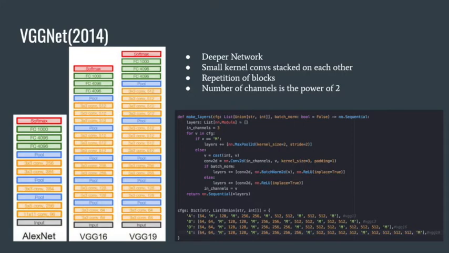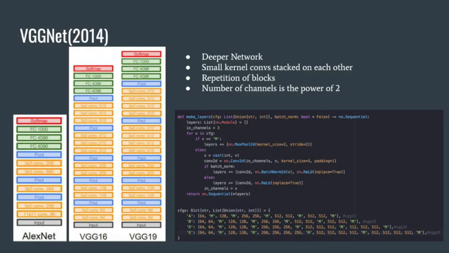Another reason is that it proposes the small kernel stacks. Let's take a look at AlexNet. It has 5 conv layers and 3 fully connected layers, and we need to write the same number of lines of code as the number of layers. But VGGNet has 16 layers or even 19 layers. Does it mean that for each layer we need to write one corresponding line of code? No, it doesn't go like that.